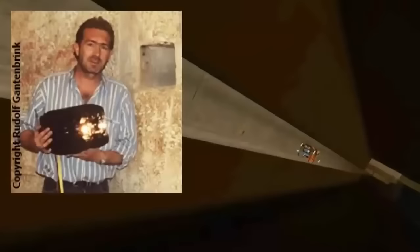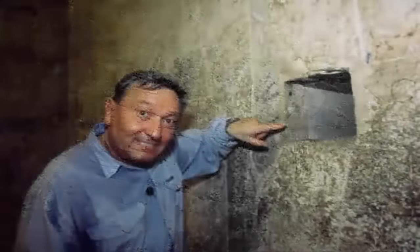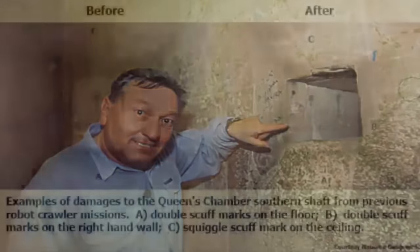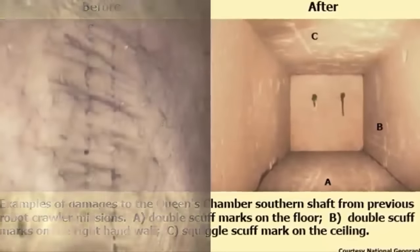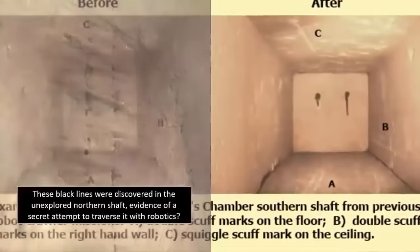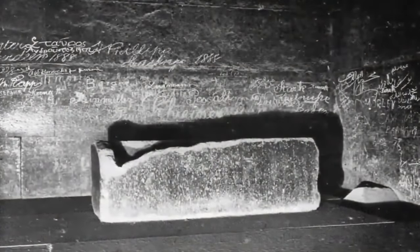It must be noted, although the mention of tombs has been made, the evidence to suggest such is based solely upon a number of parchments and a single mark found within an interior chamber of the pyramid, naming a gang and the 4th dynasty Egyptian pharaoh Khufu. Egyptologists have taken these fragmentary factors and concluded that all pyramids were therefore built as tombs, the Great One being built over a 10 to 20 year period, concluding around 2560 BC.